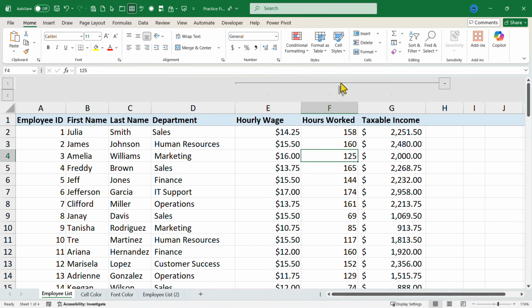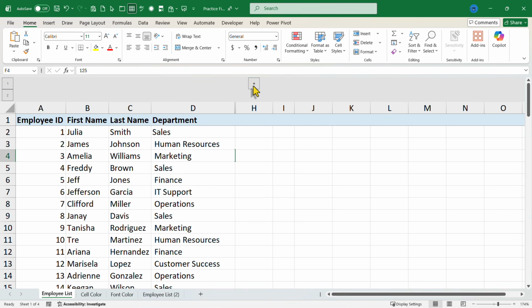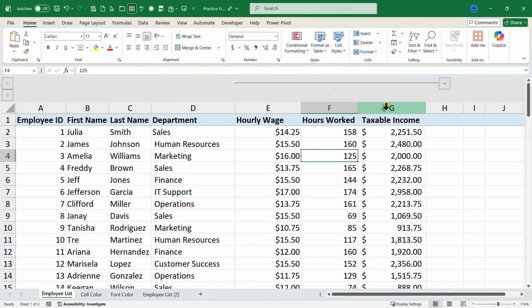The line indicates to me that I have grouped these columns, so it's a reminder of that. And the minus sign reminds me that at any point, I can just hide all of that data and then show it again. But there are times when you won't want that to be visible. Maybe you're presenting this data in front of a group, maybe in a board meeting or a faculty meeting or something like that. And there are other examples of when this would be good to hide.